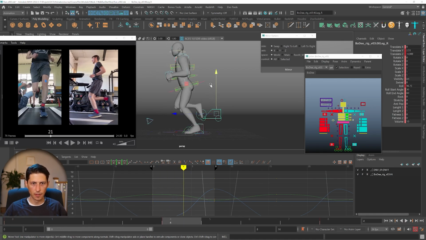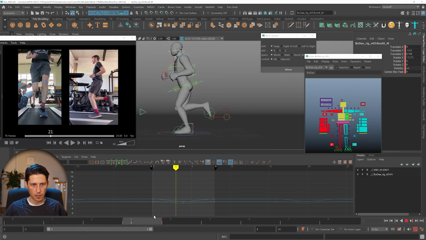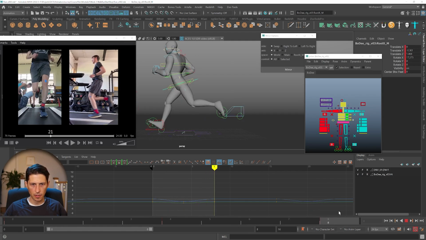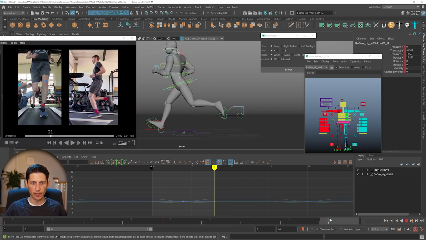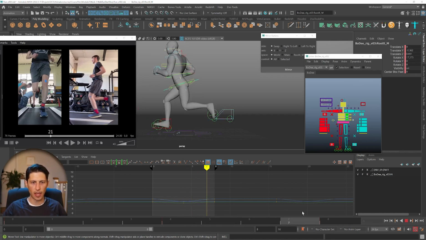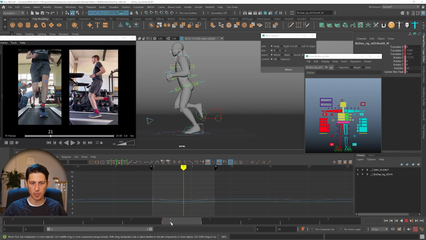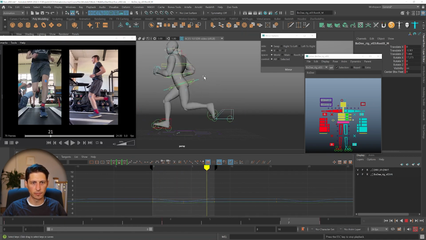So part of what we're fighting here on this roll is the fact that the foot is coming forward as the controller is going backwards. So that's why from 4 to 8 the knee bend is weird, because the foot is getting rolled up as it's fighting that coming back. So they're going in opposing directions. We'll have to compensate for that in this in between on frame 6 basically. So it's just something to be on the lookout for.